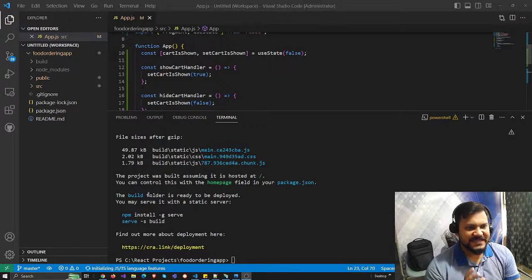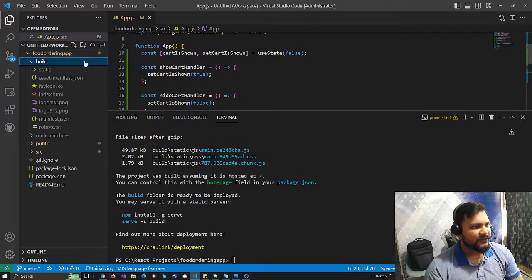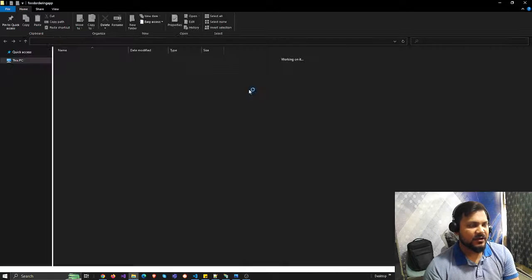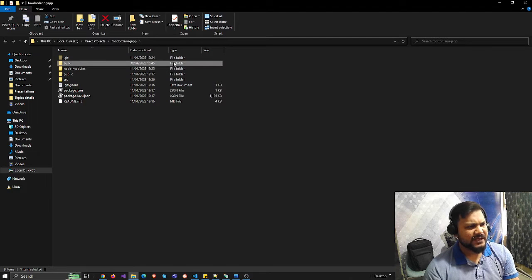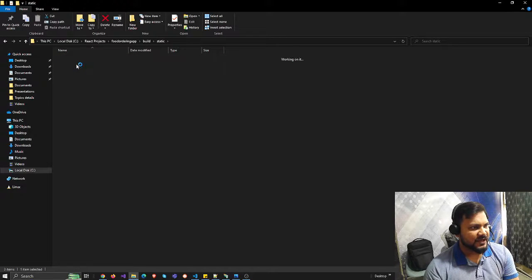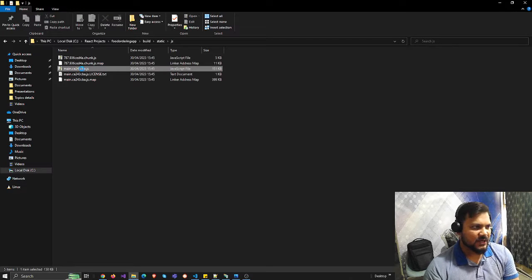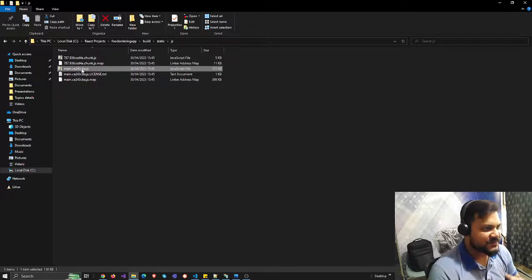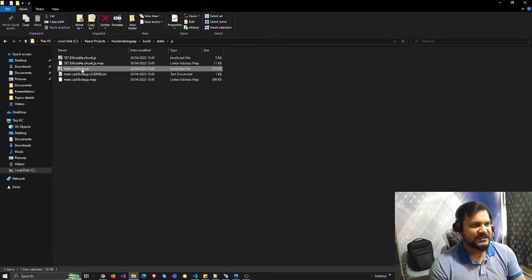Oh, great, guys. Now you can see our project is actually built, and you can see here a build folder. If you go in the build folder, we can see that there are not too many files. There are so minimal and fewer files as compared to our main project. So you can see here, this is actually the main file. And if you go into static and the JS, in this main JS file you can find all the React files, which were actually minified here. You can find all the files here, right, guys?